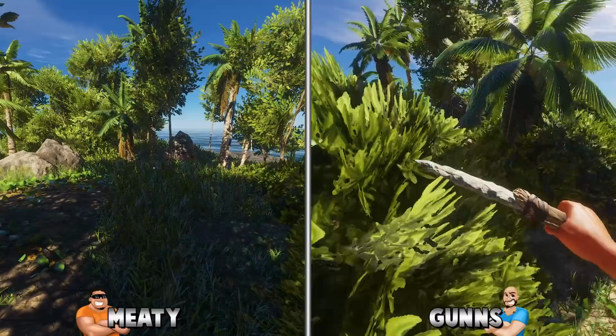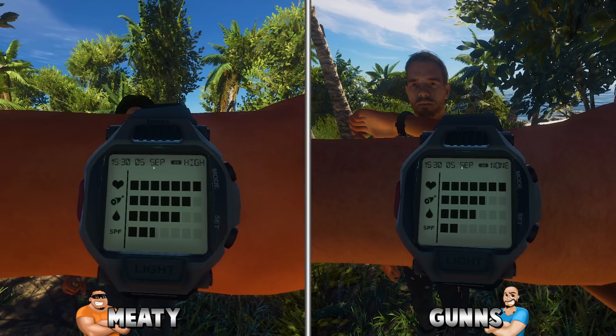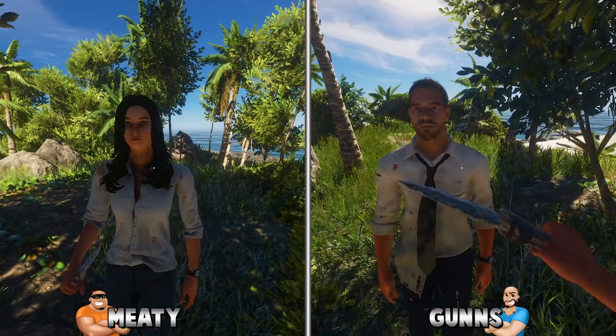Sit in the shade. Look at my watch on my screen. See my SPF going up? Yeah. You can see now the shade. It's also based off the time, like when the sun is going down. What we need to do is build a basic hut. Okay.